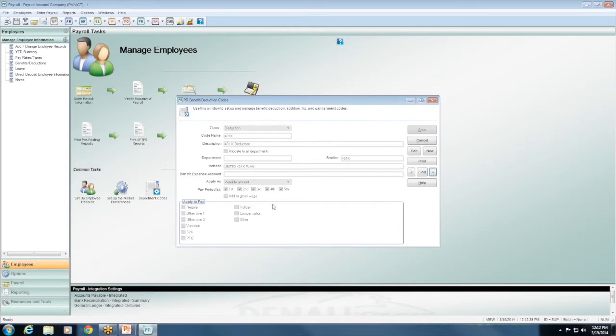And a 401k is a perfect example for that to be used. If the employee is setting aside money for a retirement plan that you are deducting out for them, then you would set that up as a deduction code. You can also use deduction codes to set up employee-paid health insurance premiums. If they have a health plan where the employee has to pay a certain portion of the premium, that would be under a deduction code. You do not use deduction codes for taxes because those are done under the tax codes. Deduction codes are for other deductions besides taxes.